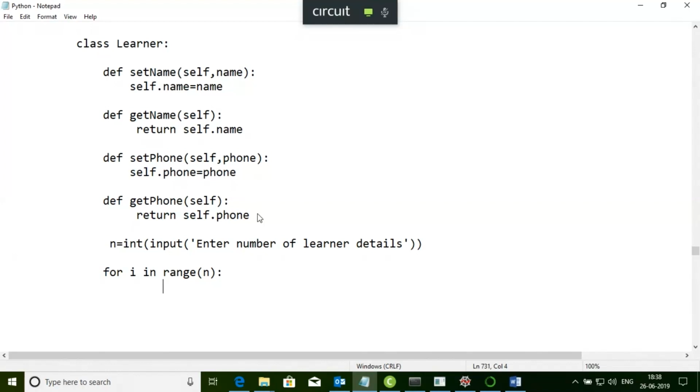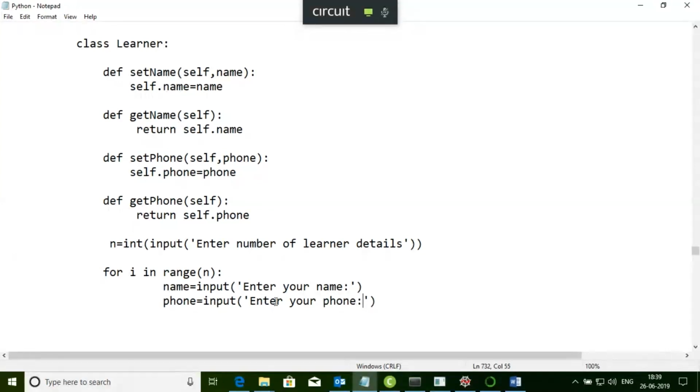First I want to take the name, so take it inside name: enter your name. Then I want to take the phone number also. So phone equal to input, enter your phone. Okay. And you have taken both learner details, right?